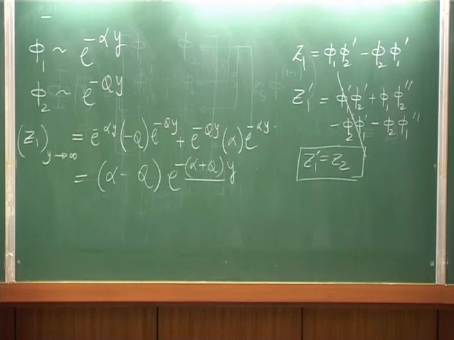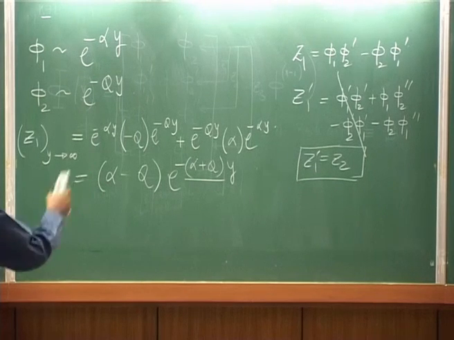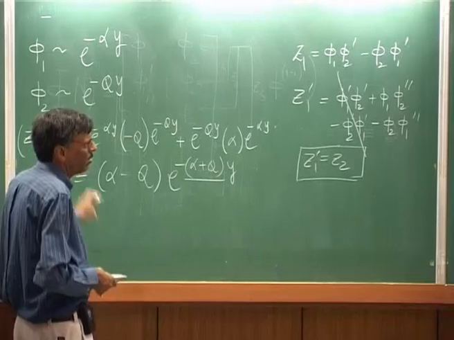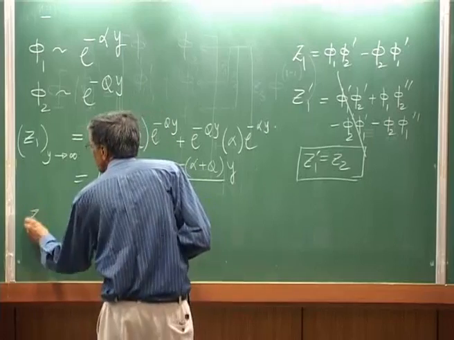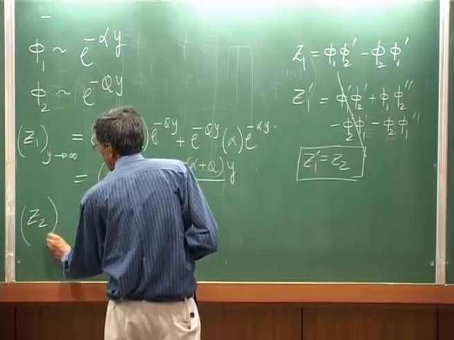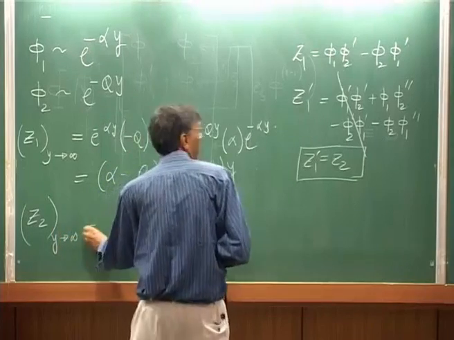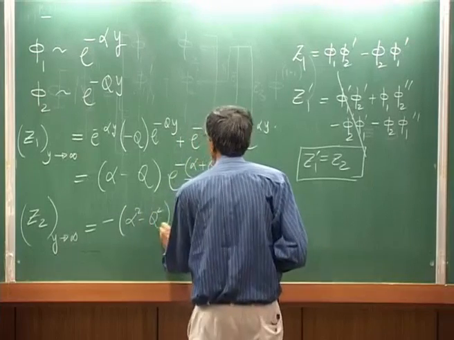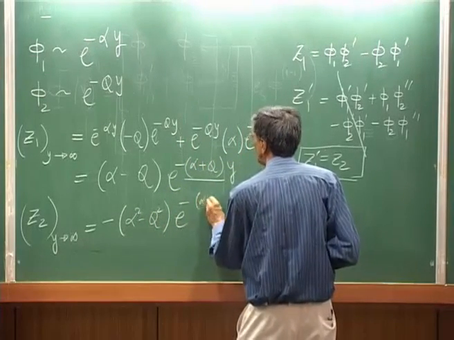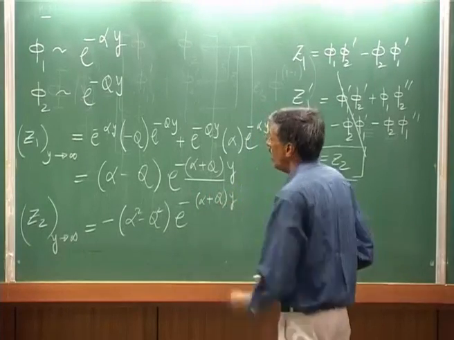Once we have done that, then what could we do? We could adopt any of the methods which work for normal non-stiff equations, we can use it here, right. So, that is the whole idea in the compound matrix method, and what you would find is that what I have shown here, z1 for y going to infinity, goes like this. Please go ahead and do it and check for yourself. This will be nothing but minus, and so on and so forth.